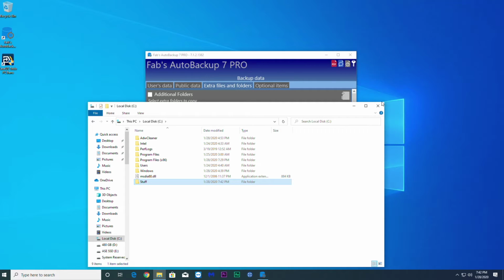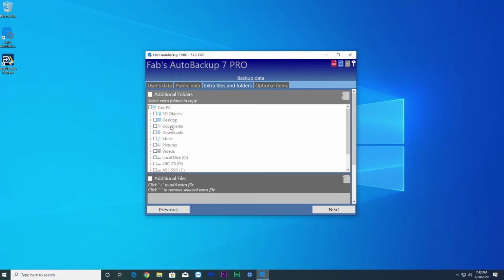It's in a custom location. Okay, so yeah, you could come in and grab something in a custom location. So it will do it, but it's a manual. It's not an automatic feature.